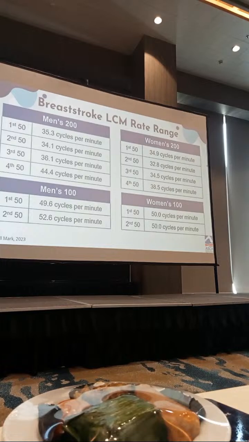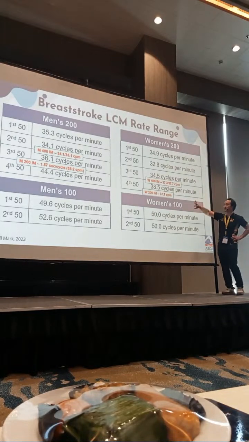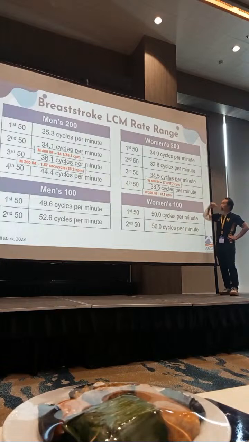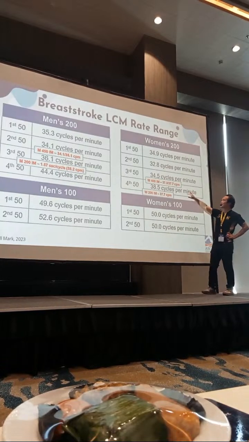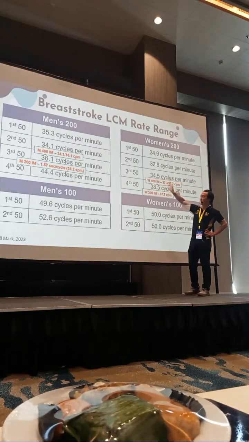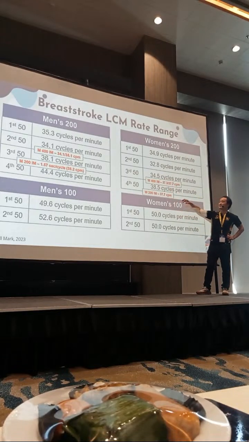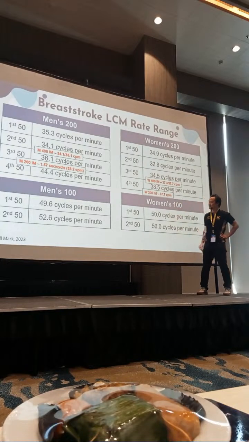Kalau dilihat stroke rates-nya hampir mirip dengan Chin Haiyan tadi. Ini gaya dada ini ya. Ini yang cara lebih sedikit. And I also put, you can see it in your packets, where the IM breaststroke falls within the range of the 200. So the 400 IM, the breaststroke length is around the third 50, and probably in the 200 IM the breaststroke rate is somewhere around the 450.